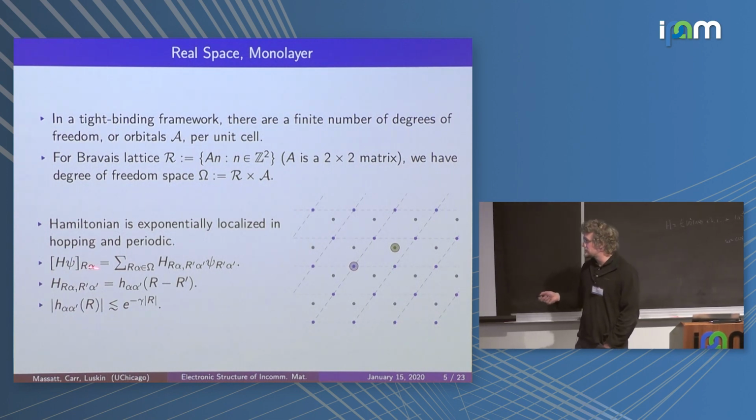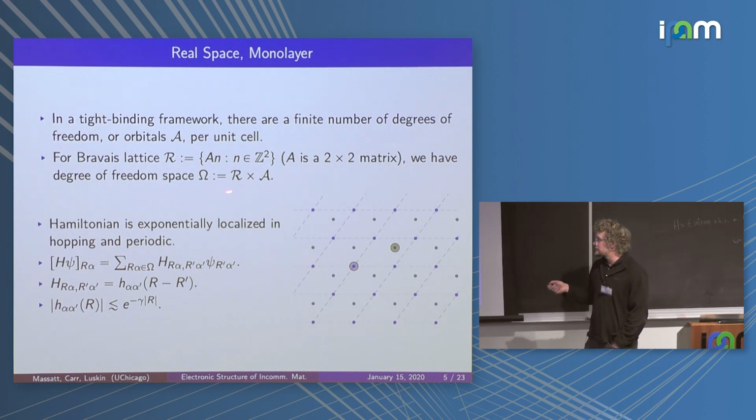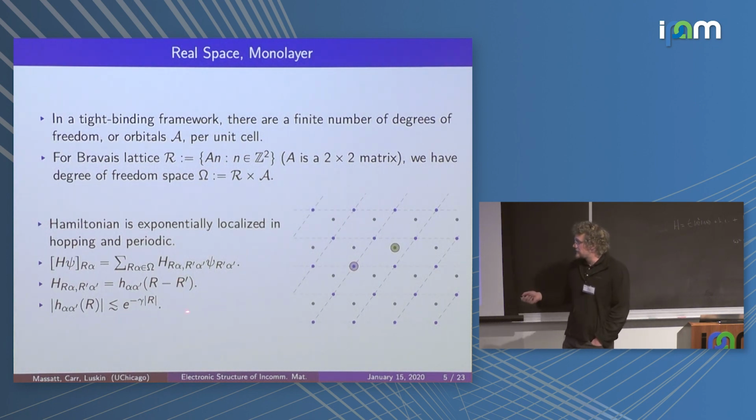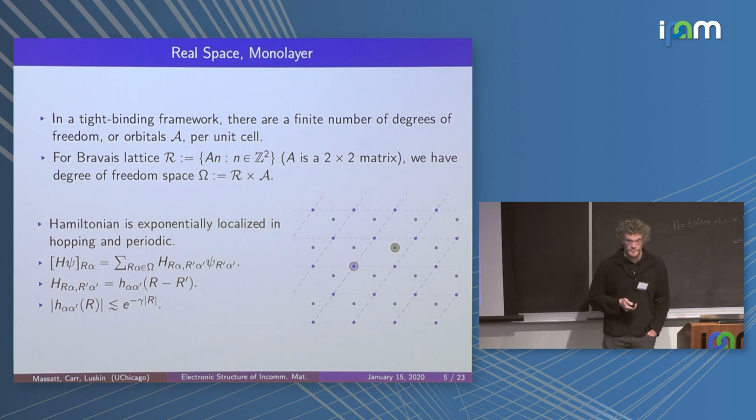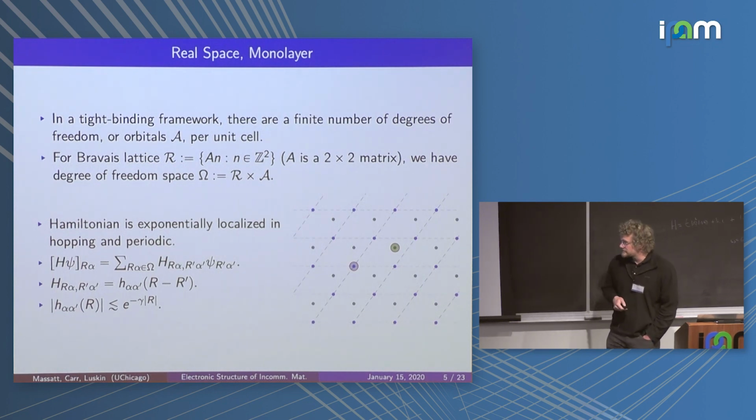And then I'm going to build a Hamiltonian that maps vectors over Omega to vectors over Omega. So that'll be my H, and I'll just describe that by this infinite matrix. When I have a periodic system, this H is just periodic. So remember, R and R prime live on the lattice, so this R minus R prime also lives on the lattice. And H is just described by a function of the orbitals acting on the difference of the lattice. And then I'm further going to assume that there's an exponential localization. Usually, an actually used tight binding model will just have a finite truncation anyway, so it will clearly satisfy this.